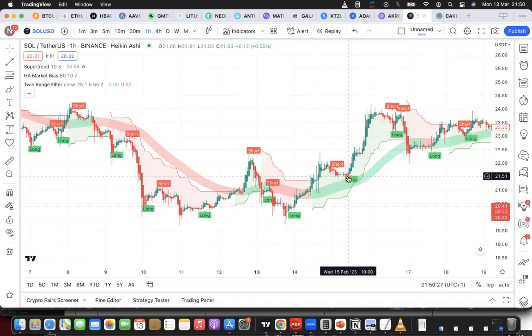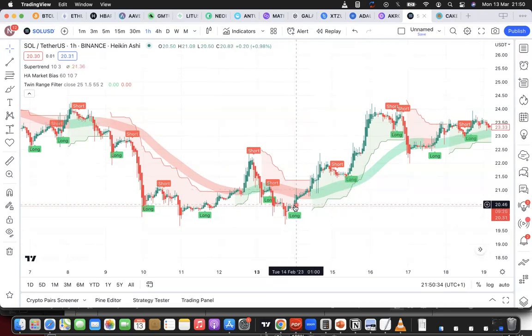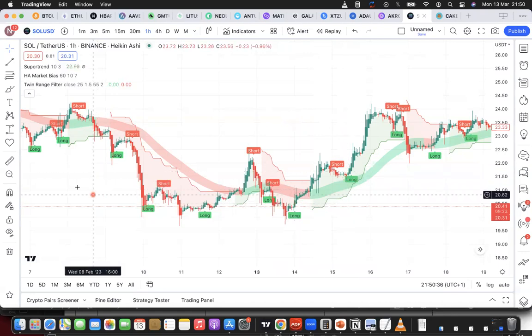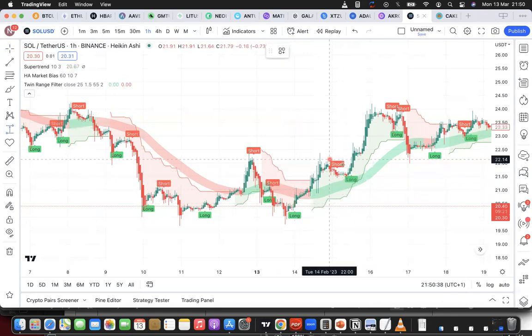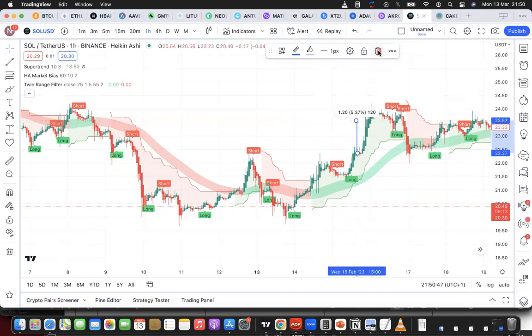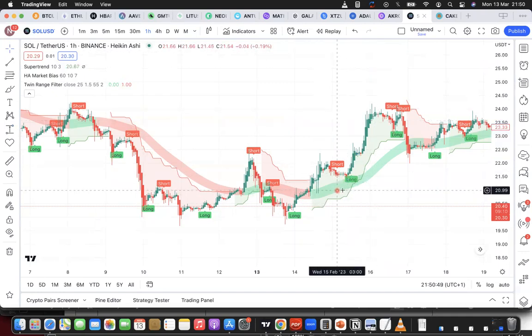So you have to be checking top of the hour. This is for real traders, people who want to really trade. Okay, so it might look like, oh, I missed some momentum, but hey, there was enough momentum here, because if you check this, all right, even if you came in here, you can make a cool 5% and walk away. All right, so that's the power of the twin range filter.